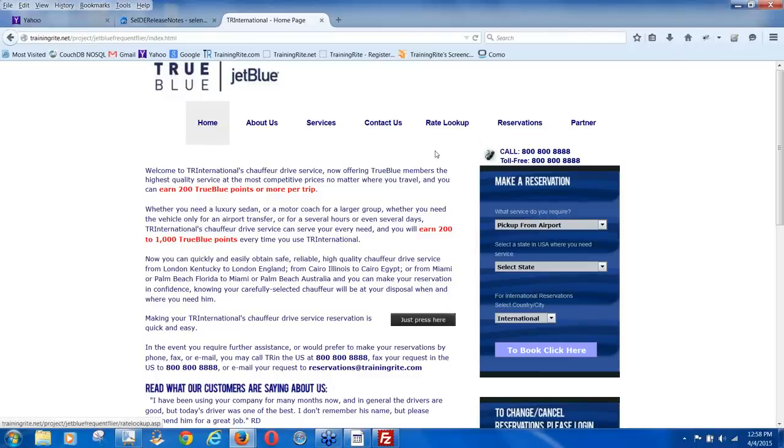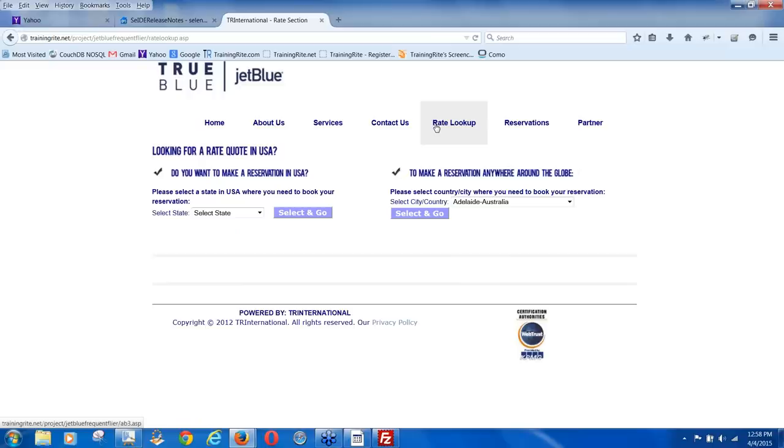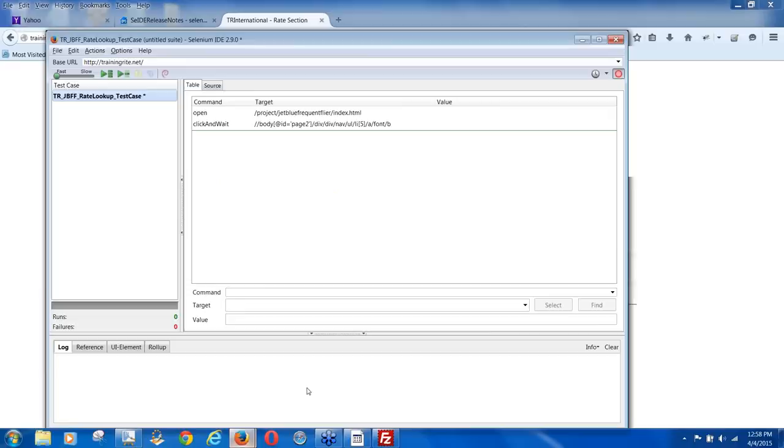First of all, we want to go into this rate lookup. So I come in here and I click on this rate lookup. Try to click on the middle of it, which is the rate lookup word. You want to click on that. So you clicked on that, right? And believe it or not, something happened behind the scenes. If you go in here, it created these commands.